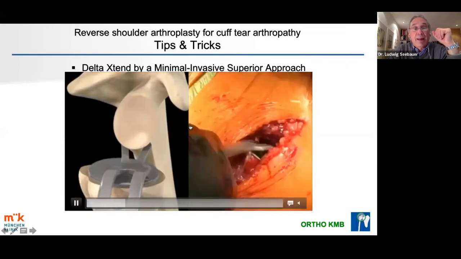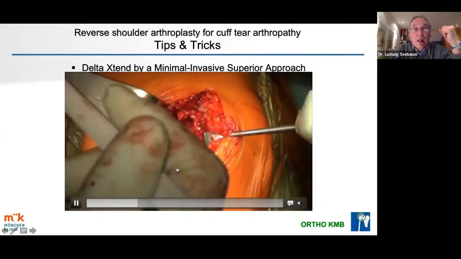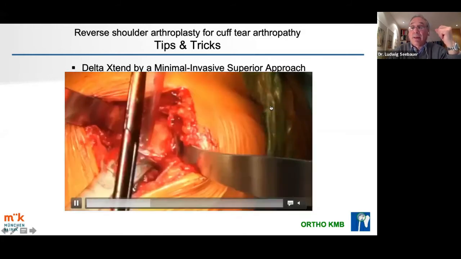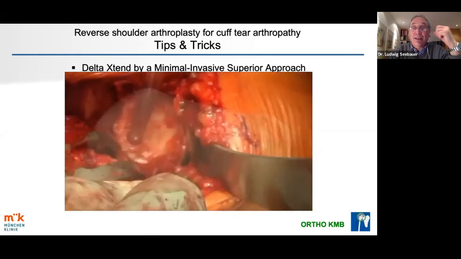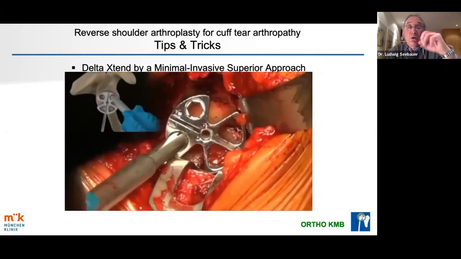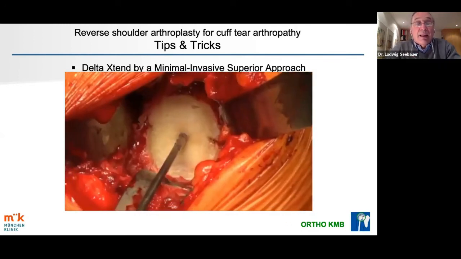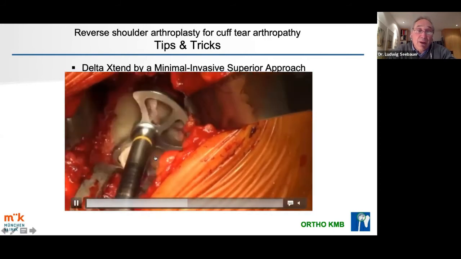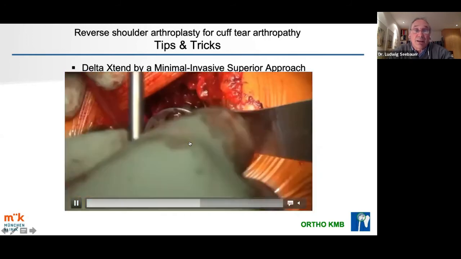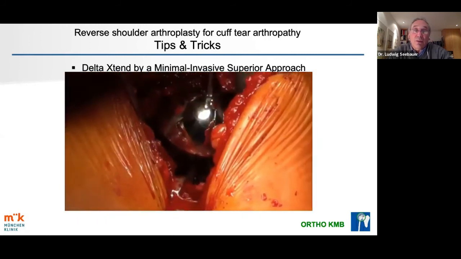Then the release of the triceps and the inferior capsule is very critical, because if you don't release that well enough, the prosthesis cannot go under that. And that is important. That gives you the intrinsic stability. The reduction of the prosthesis happens more or less automatically by itself if you have done enough inferior capsular and tendon release. You also should ream only inferior into the subchondral bone. Superiorly, you only should remove your cartilage. Don't take away the bone superiorly. Then you avoid superior inclination.